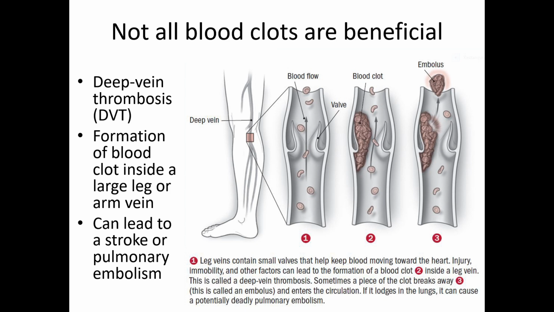So blood clots usually form as a protective mechanism to reduce blood loss, but sometimes they happen when they shouldn't. So they aren't always a good thing, I should say. You may or may not have heard of this condition called deep vein thrombosis, or DVT for short. Thrombosis means the formation of a blood clot. And this happens usually inside of a large vein in either your leg or your arm. This clot forms abnormally inside the blood vessel when there's no injury, and it can lead to a blockage there.